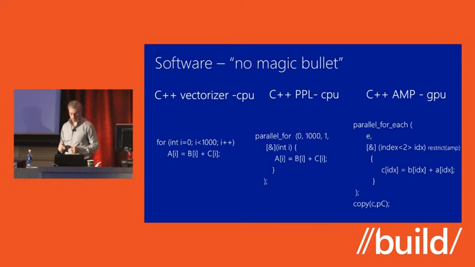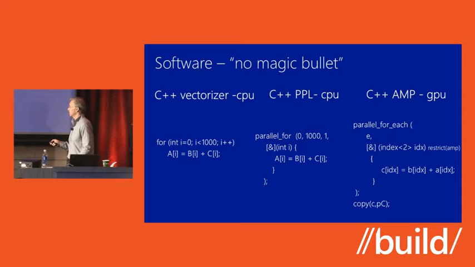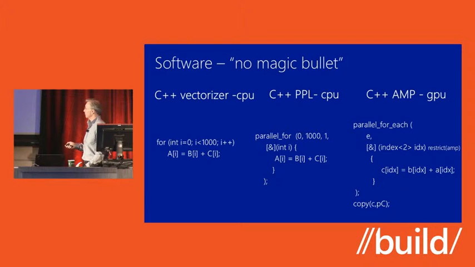So what I'm hoping you can see is on the far left, that's the little vector add that we've been talking about for most of the time. If you want to use PPL, and because for some reason we didn't parallelize this, you could change your abstraction and use a parallel for with a lambda. And then if you really want your add to go fast across a huge problem space, you can go to AMP, and you can use this abstraction, where you then copy it back to the CPU.